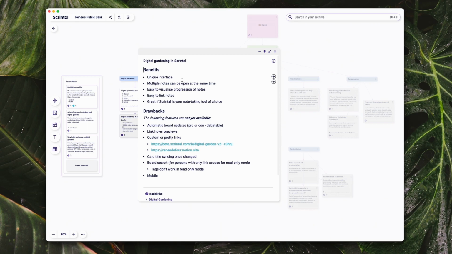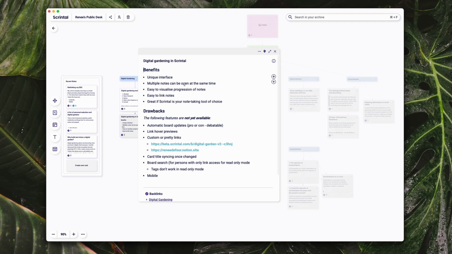Right, so as I said, benefits: you have this unique interface, you have all of these cards, you're clicking around, you're feeling like you're working at a desk, or you're looking at someone's desk, and all of these points of entry into their thoughts. Unique as opposed to an outliner application, for example, although those applications really do have their pros as well. I like that minimal layout. I like that, especially as it's more mobile friendly, but I'll talk about that here.